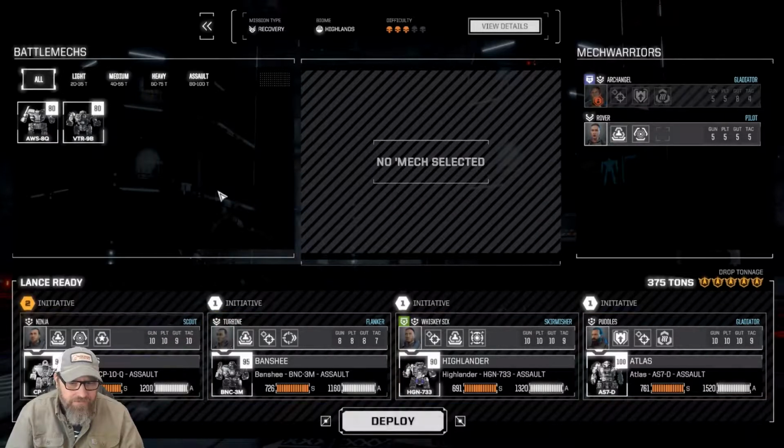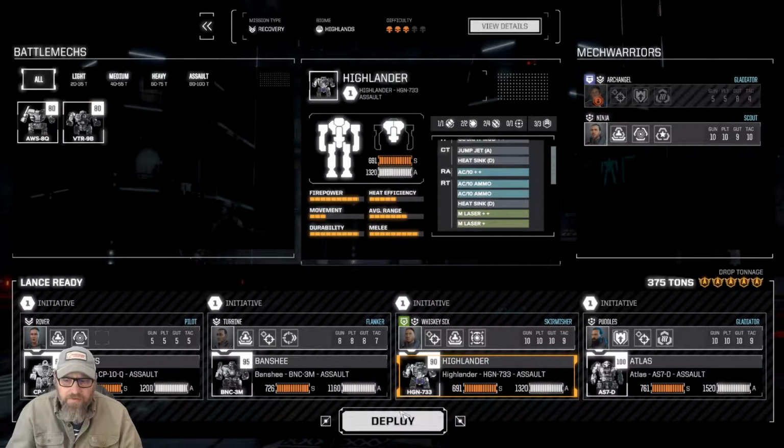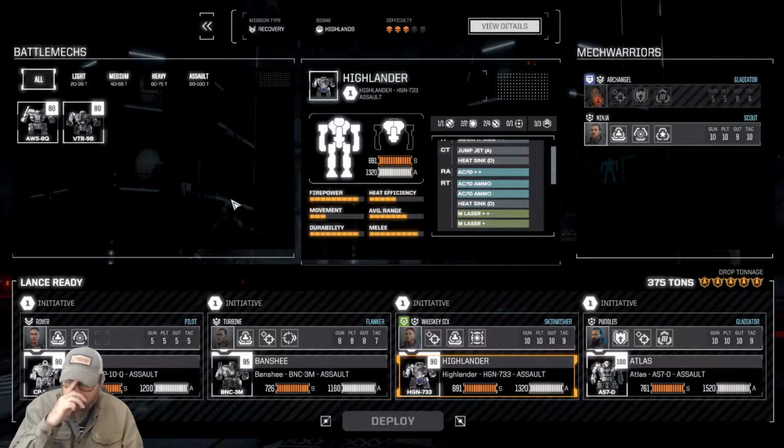Let's get Ninja back in there. Actually, you know what? Let's put Rover in there. Rover needs the experience a little bit more. And the recovery. I'm kind of thinking about putting the Victor in for the Highlander. BBC LRM-20, medium lasers, 2 LRM-20s. We'll go with the Highlander. I was just thinking the extra speed might be nice, but it doesn't really matter so much for this one. All right, see you on the ground.